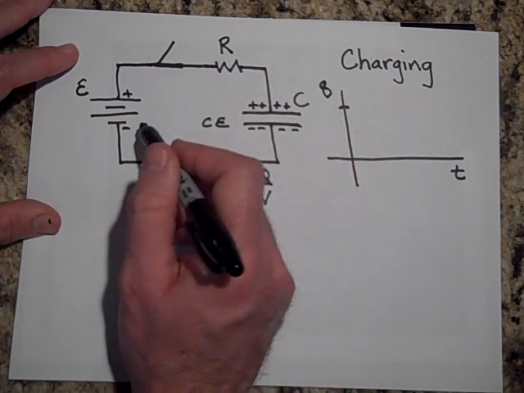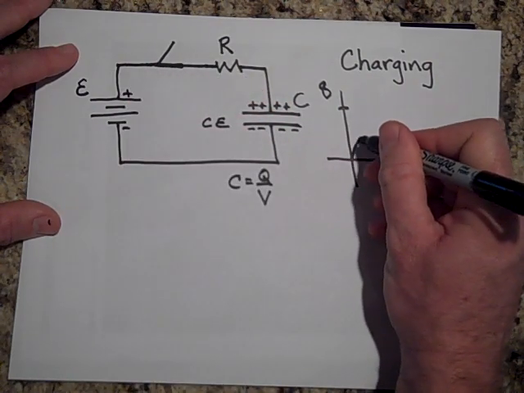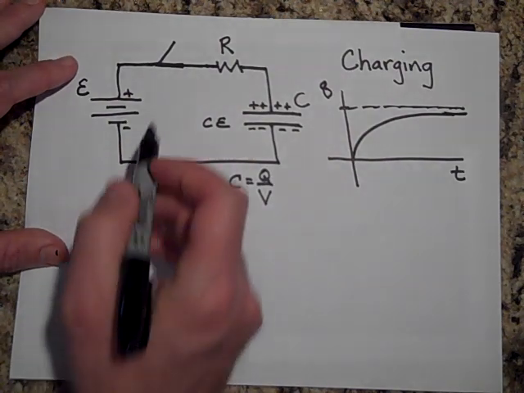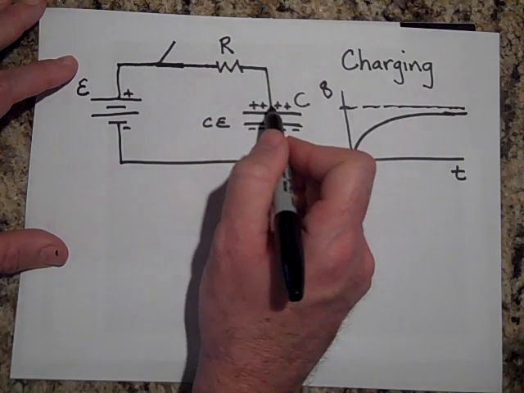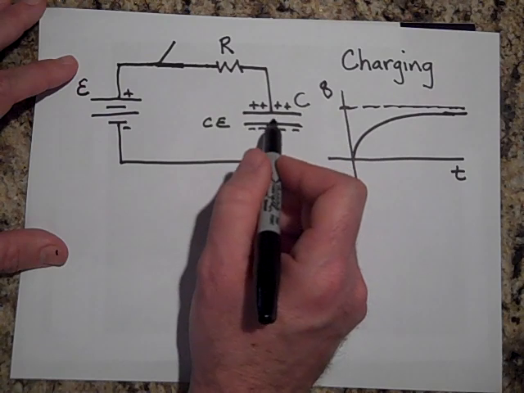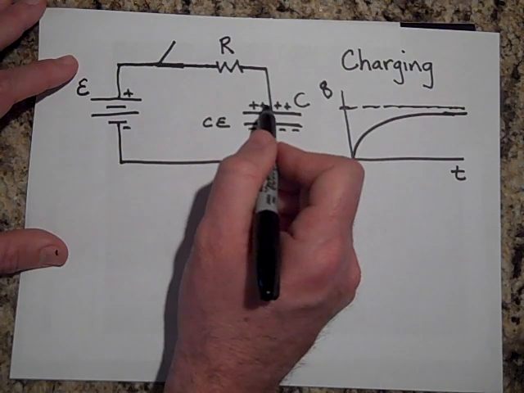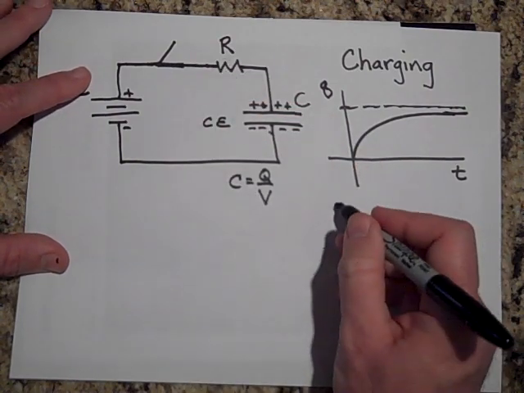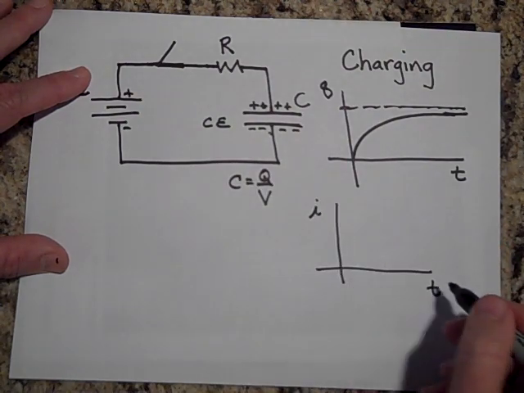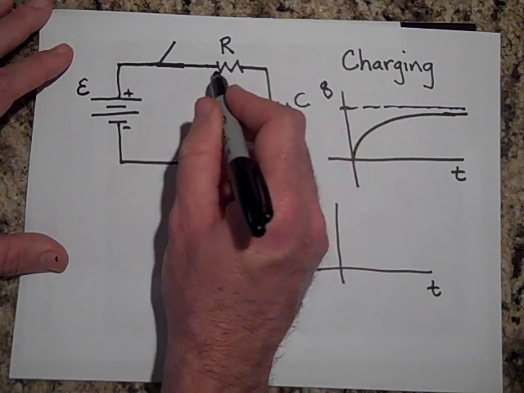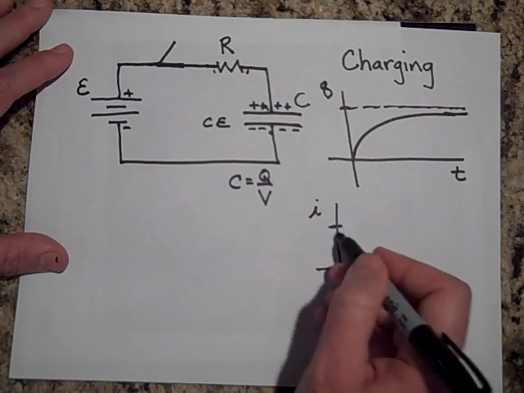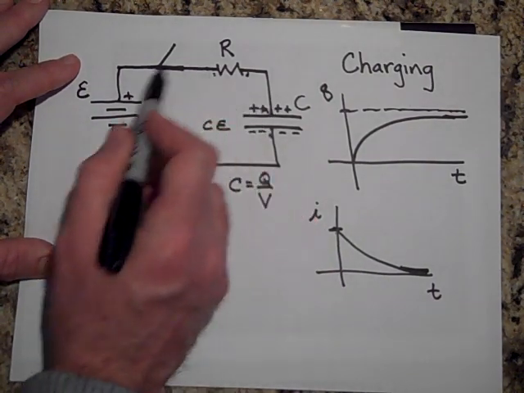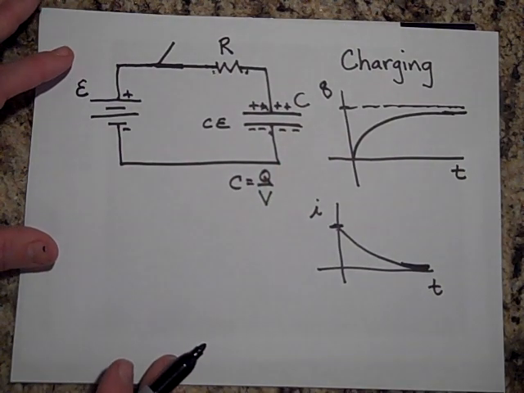As this charges up, it's going to charge up to some final charge over time. The first instant you close the switch, when the capacitor is not charged, it behaves like a wire in the circuit. As soon as it gains a little charge, it starts pushing back, so the charges trying to get on there get pushed the other way. Initially there's no voltage across the capacitor, so the voltage drop is all across the resistor — you get a big current at first, and then it swooshes down close to zero. As this charges up it pushes back, so you get less current. That's how RC circuits work. I'll show you the math in the next video.